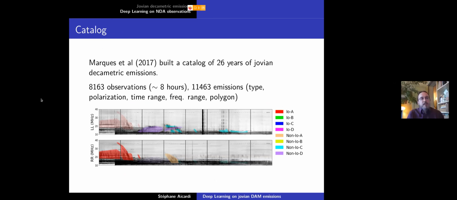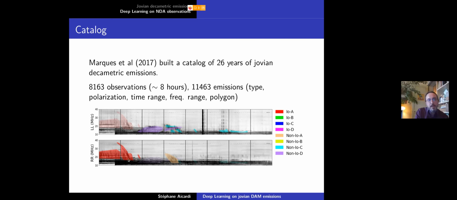But Manilo Marquez has built a catalog of 26 years of emissions, so that's a lot. Each emission has been characterized by its type, its polarization, time range, frequency range, and he drew polygons over the emissions. So here is a representation of each type.